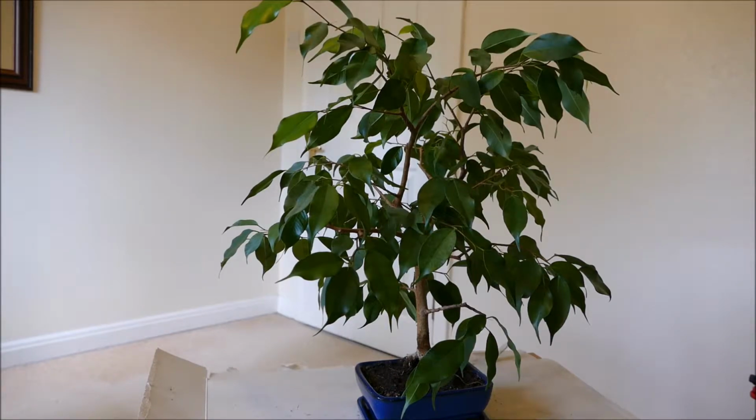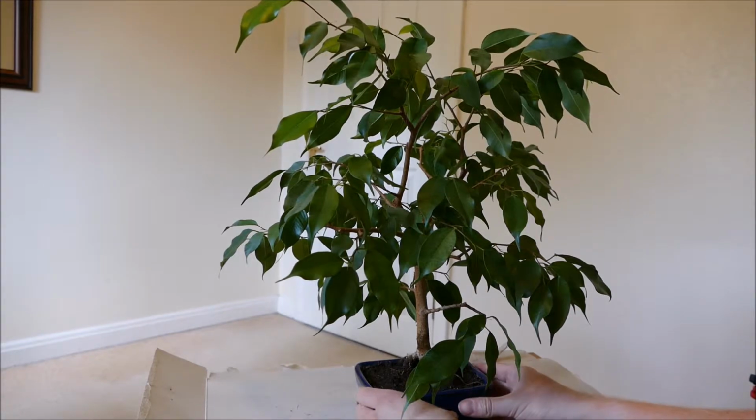In this video I'm going to be pruning my Ficus Benjamina Bonsai here. So what I've been doing with this Ficus Benjamina is I've allowed it to grow a lot, and the reason for that is I want to thicken up the stems. I also want to thicken up the trunk, and it's worked quite well.